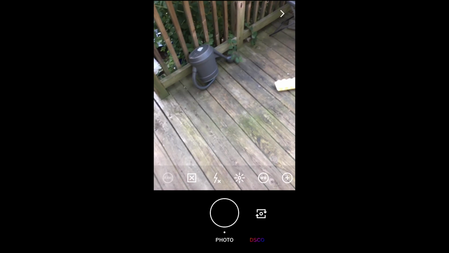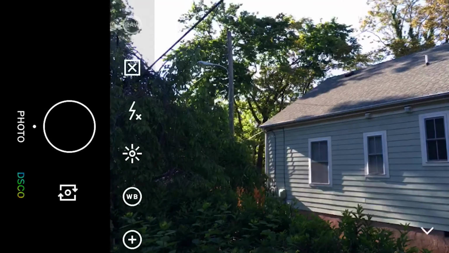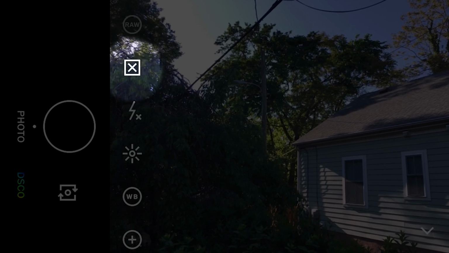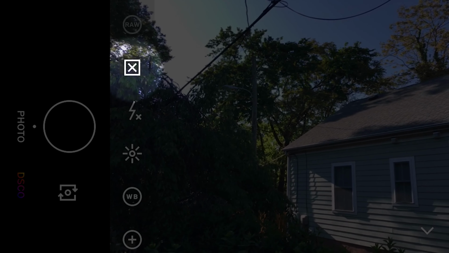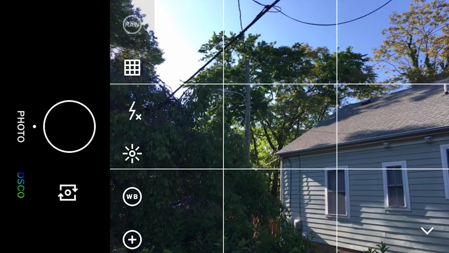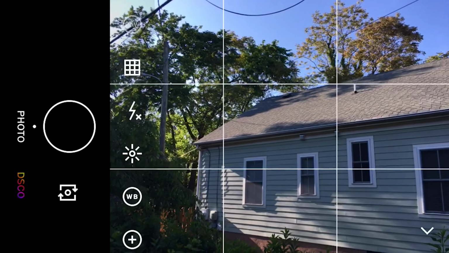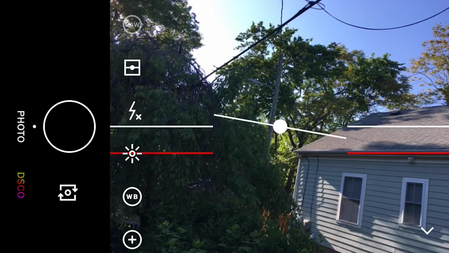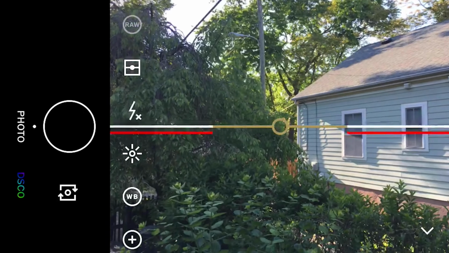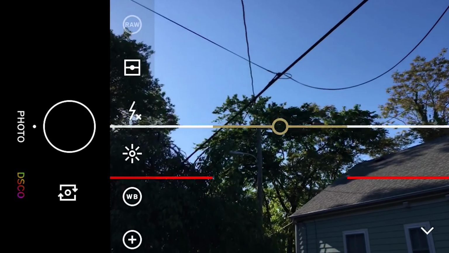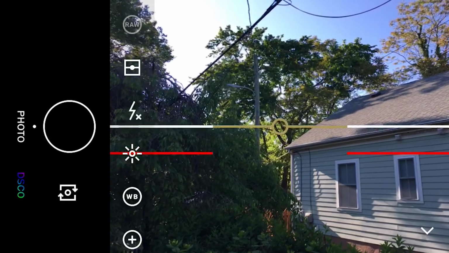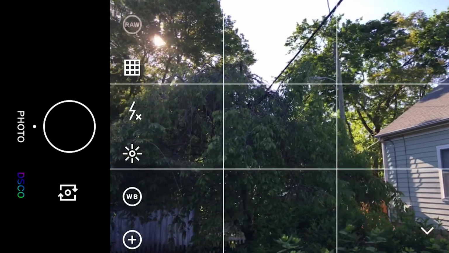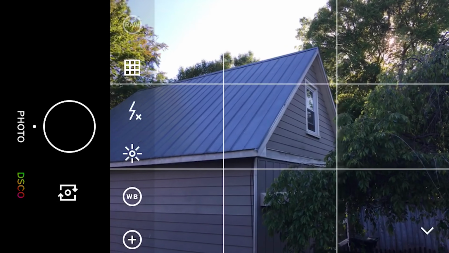Cool, last but not least, I'm going to show you VSCO. Cool, so with VSCO, it's this little box with an X button in it. This brings up our overlays, so you would just tap it to toggle through the available overlays. So this is our rule of thirds grid. There's a level. Even shows you tilt up and tilt down. And then you hit one more time to get everything off the screen. Like I said, I think the rule of thirds grid is extremely useful here.